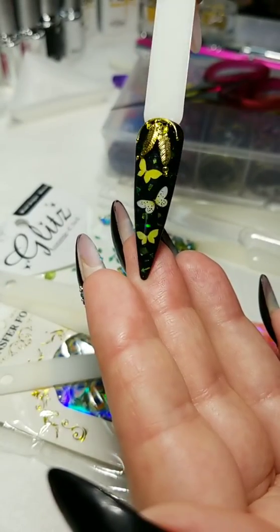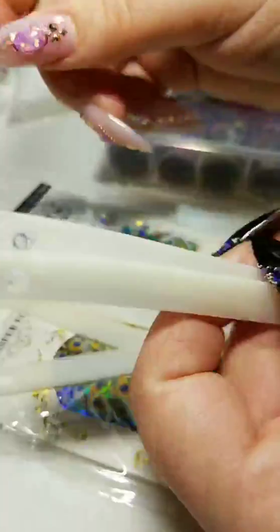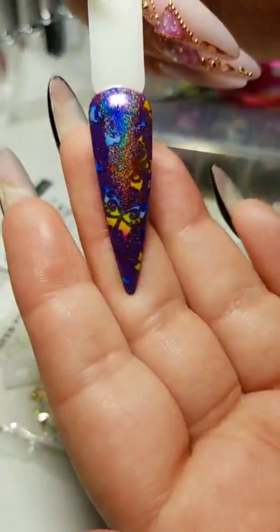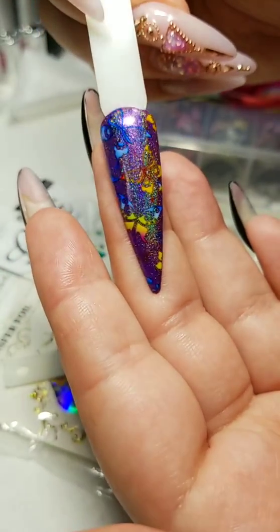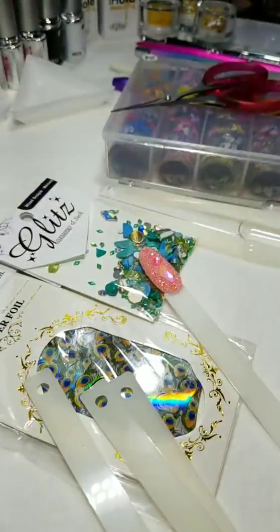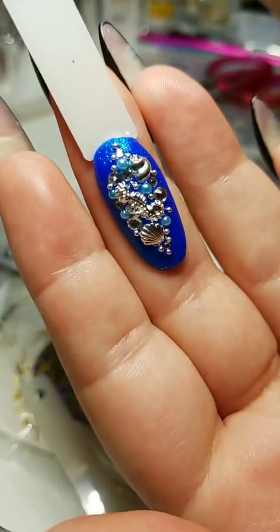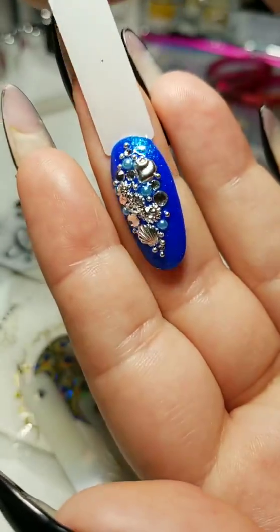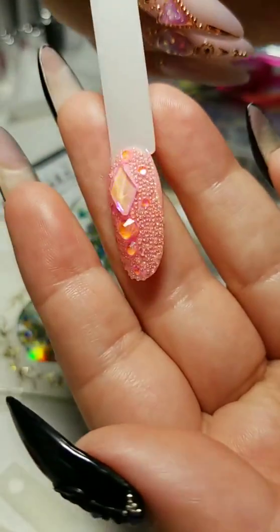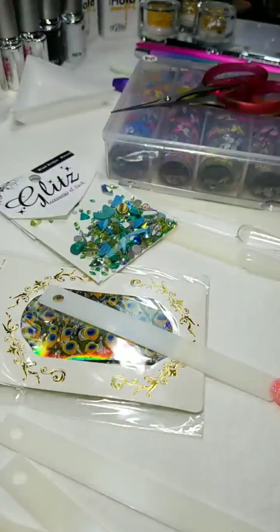Hey, Brad. And it still doesn't show that. I have a huge lag, so I apologize. Let's see if you can see it. This is so shiny. This is one of the new chromes with foil on top. This is one of the new mega mixes, and some pixie. Let's see if I hold this here. Yeah, that might be a good angle there.